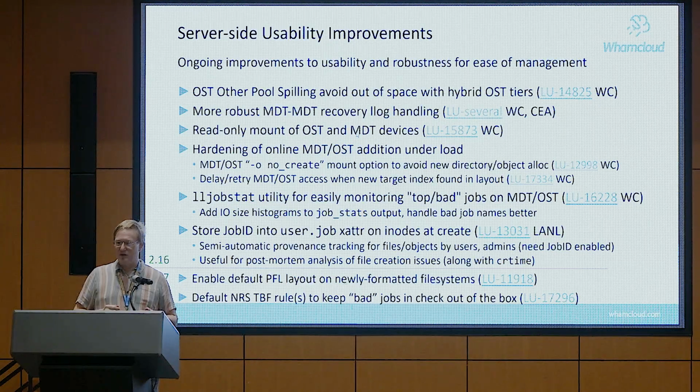to help those users that are doing LS or compiling something on a login node or whatever, we started applying very simple NRS rules on the servers, just to say, 99% of the time there's enough server resources, everybody just gets what they want. But if there are times when there's contention, a job on 1,000 nodes versus LS, we want something out of the box that just makes it more fair.